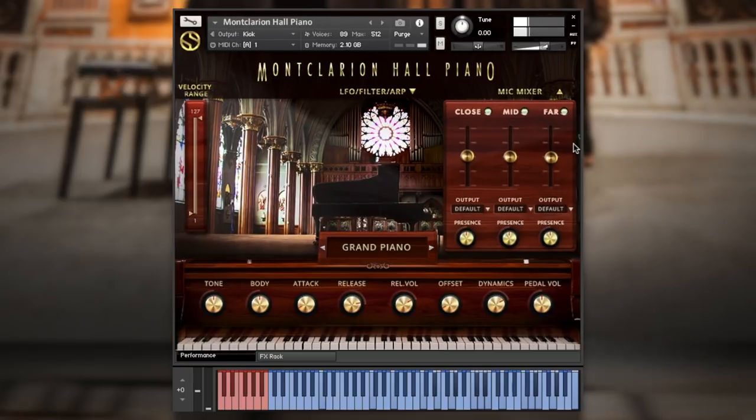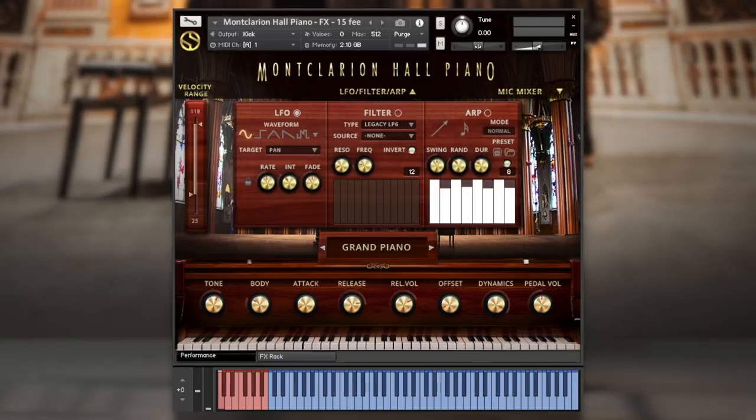The library also comes with 20 custom effects presets to choose from. Use them as a creative starting point and experiment with them in your tracks. Let's go ahead and play through some of these.